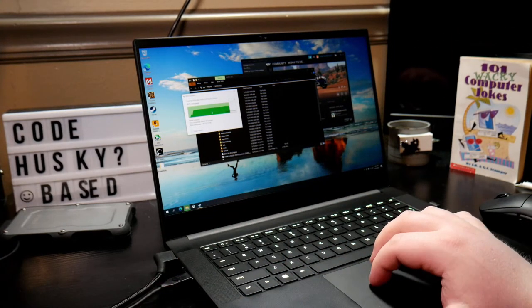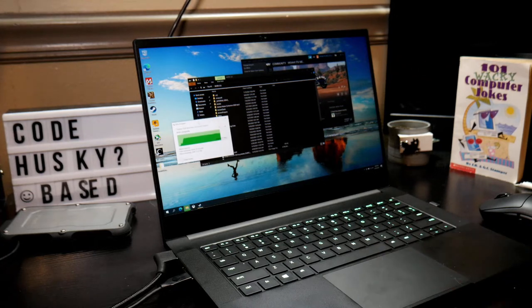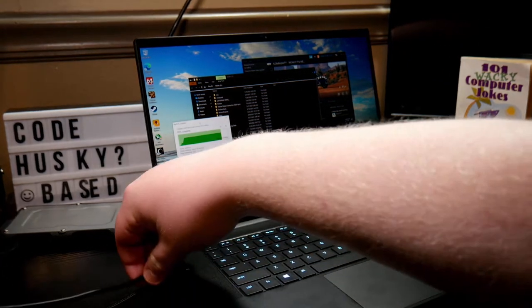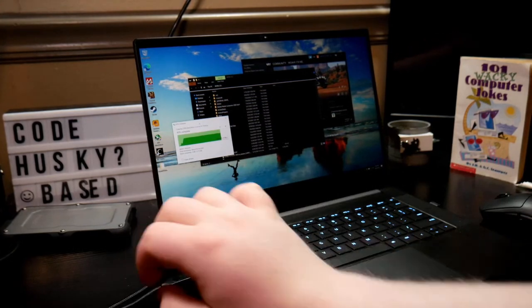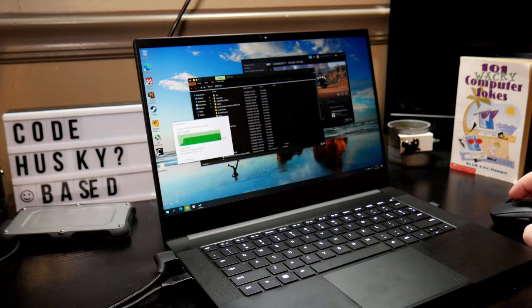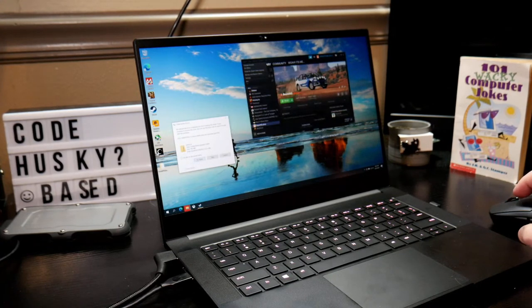Is this actually just transferring at slow speeds, or is the drive just frozen? I think it's definitely just frozen. Come on, drive, come back. And back up to good speeds. Do I have a bad sector on this drive? That would really be bad. I wouldn't be surprised, though.